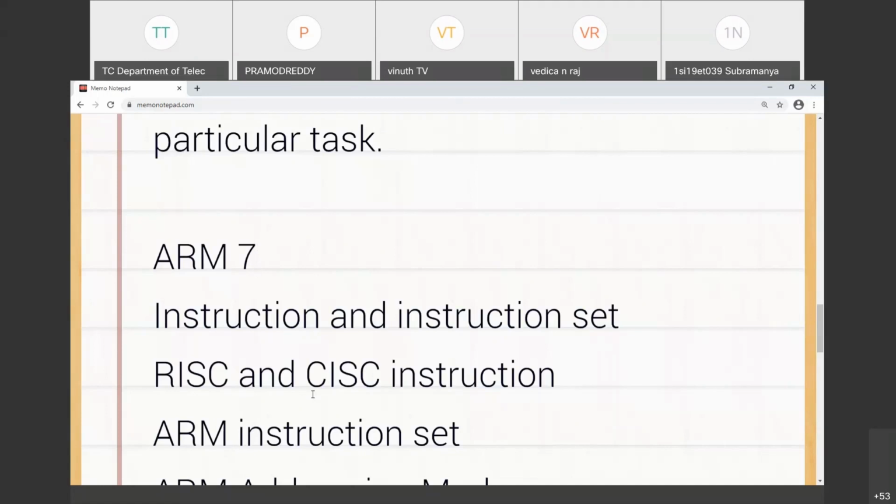When you say fetch, the program counter is pointing to the first address of the memory location. It fetches the instruction from the first memory location and decodes it at the instruction register. You can call it the instruction register or instruction decoder. Once the instruction is decoded, it should be executed, and the execution operation will be performed by various blocks.